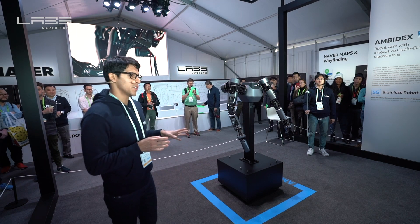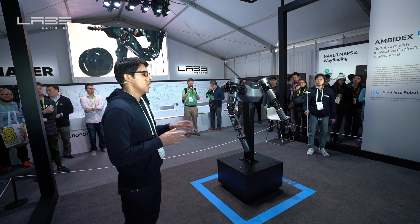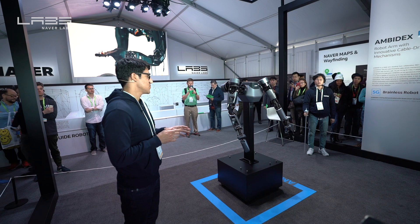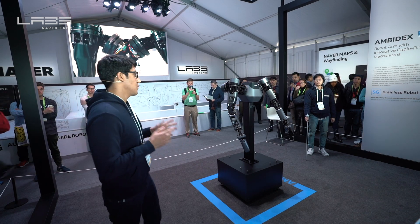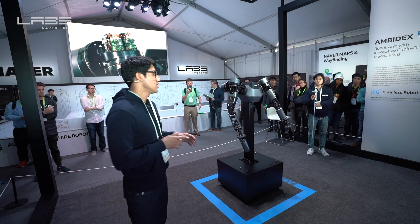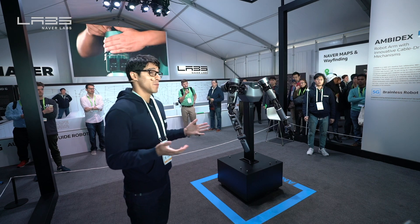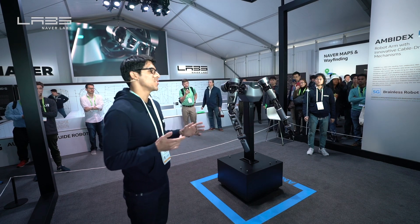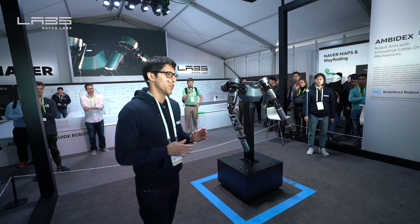If you know the long history of research on robotic arms, many are limited to industrial purposes because they've been made to handle heavy loads. You can't usually find these kinds of robotic arms in places like living rooms or offices — it can be a little too dangerous to be around. Until now, here we have Amidex, the robotic arm that is safe to interact with people.